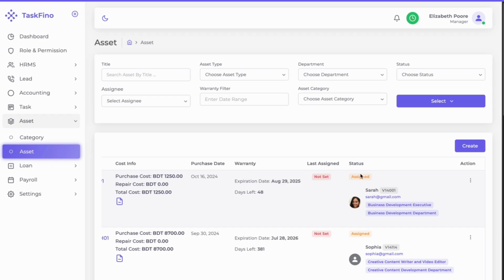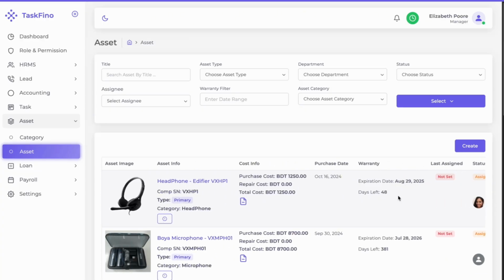Sorry, this one is who is currently using the asset, and this one is the last person assigned. In this case, this person, Sarah, is the only user of this product. That's why there is no last assigned person.